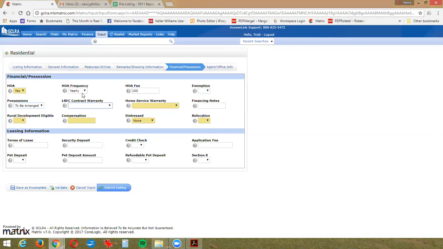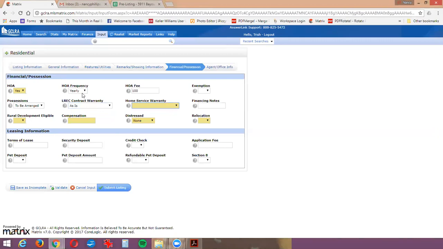The LREC, that's the Louisiana Real Estate Commission contract warranty. This is what we have here called the waiver of warranty and redhibition, where the buyer cannot come back to the seller for any defects that they find in the property after ownership has transferred. That's why it's important to have abstract and title work done, why it's important to have home inspections done. That's kind of the default down here. Unless it's brand new construction, it's going to be sold as is without warranty.